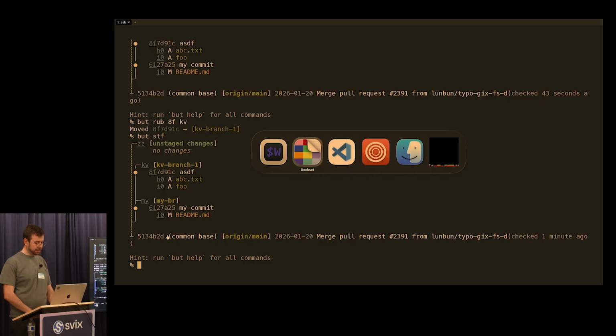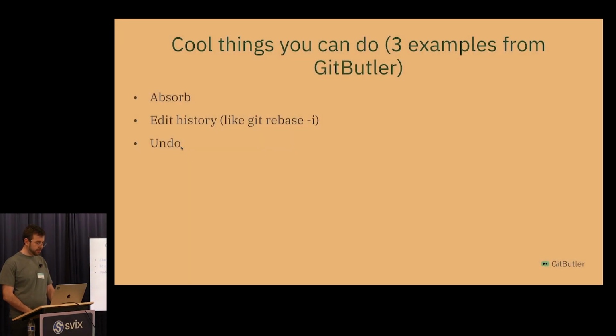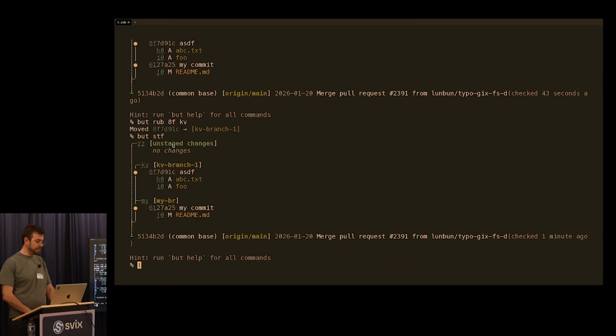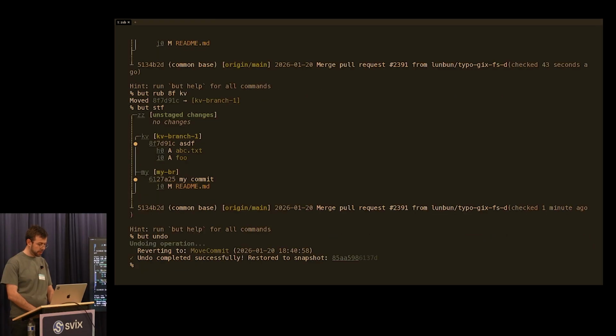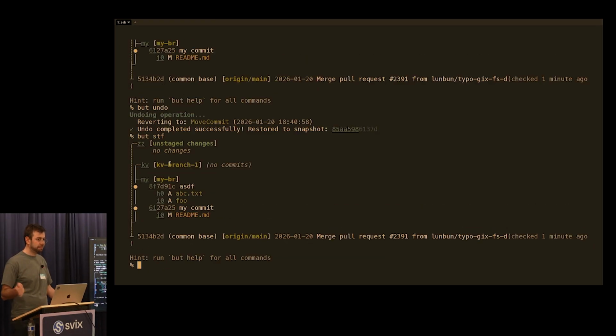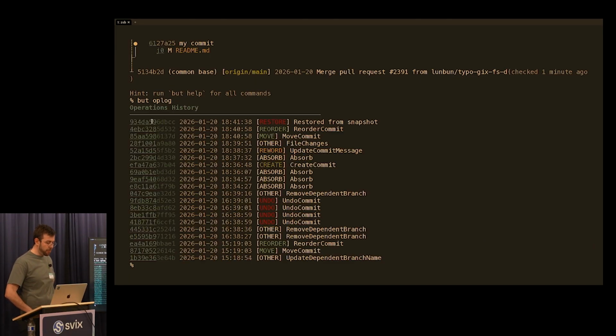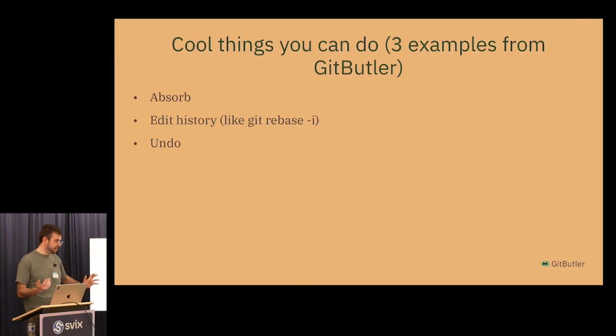I think I'm gonna not get any deeper in this. The last thing I wanted to show you is undo. You can implement stuff like undo. Right, so I moved back. And how does undo work? To implement undo, you have to do some intricate stuff. You have to have something like an oplog that stores each state. So this is every operation that I've performed thus far. Yeah, it's the oplog.